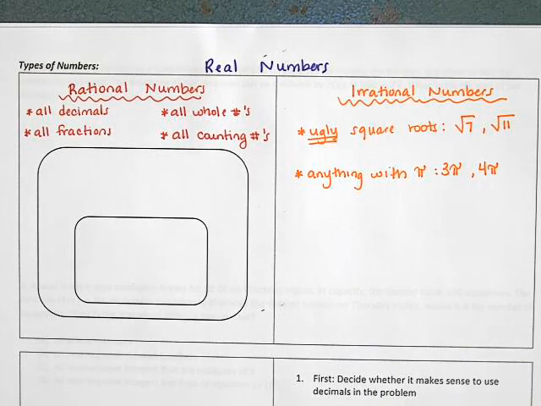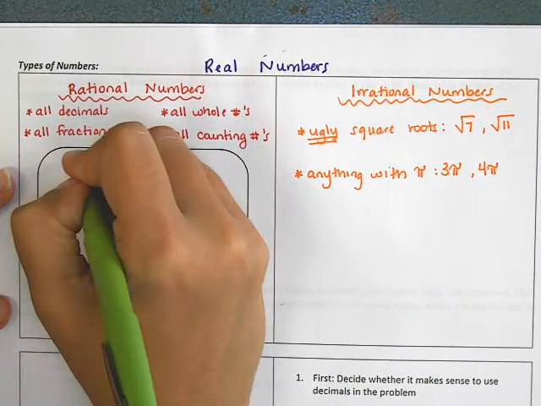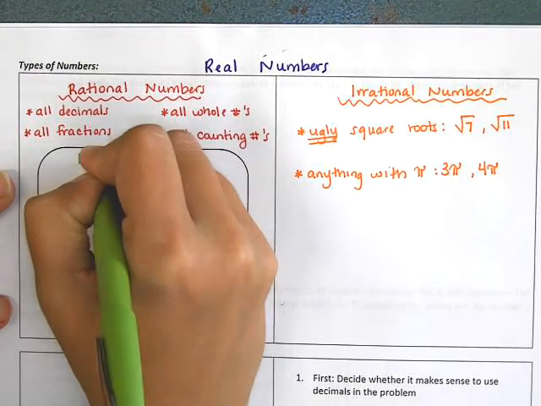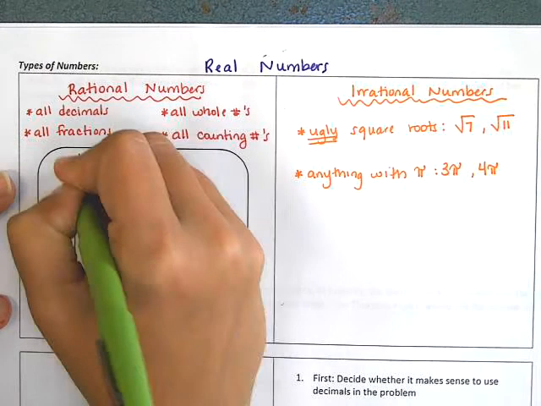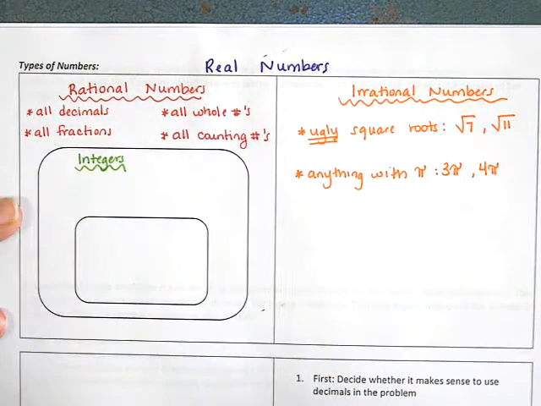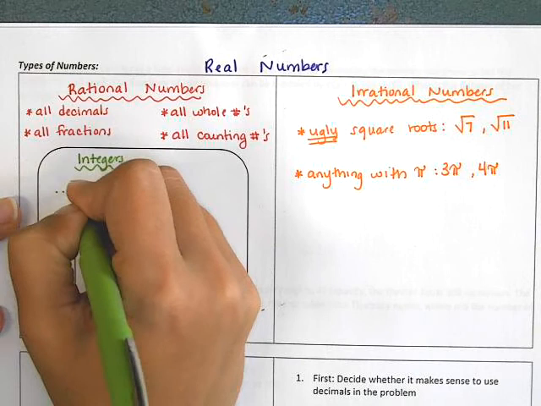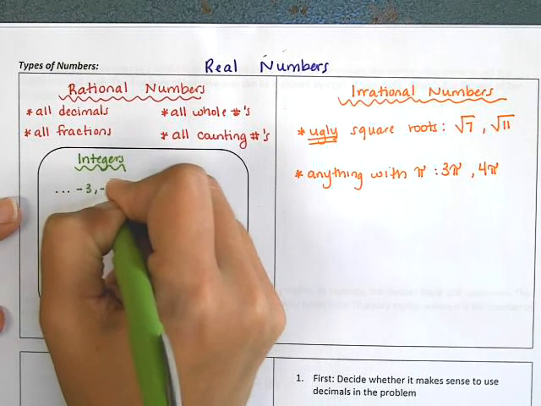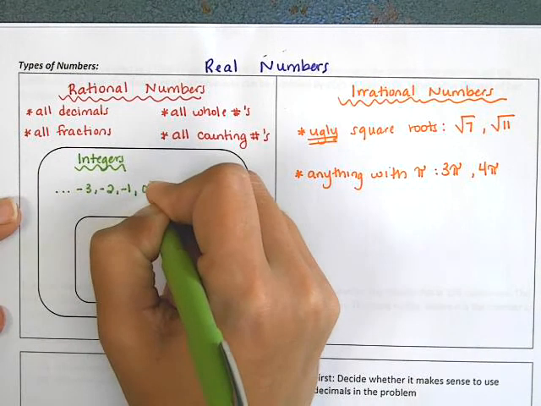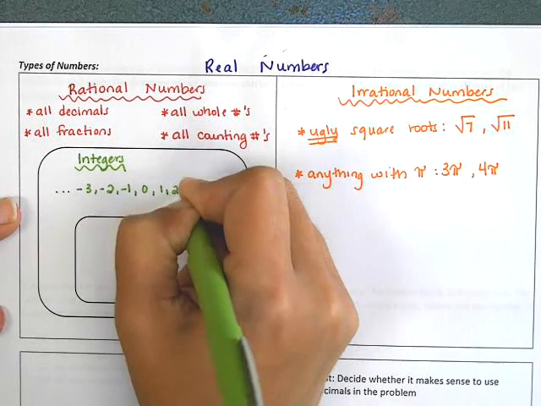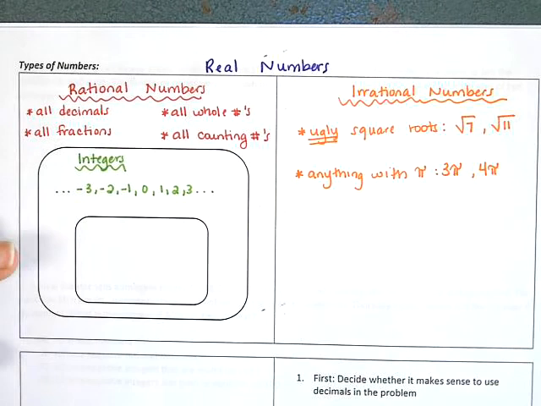So within the category of rational numbers, a smaller category would be what are called the integers. Integers are nice round numbers, and they can be positive or negative. So that would be like -1, -2, 0, 1, 2, 3, ... That ... means keep going in a like fashion. So basically, as long as it doesn't have a decimal or a fraction, it gets to be an integer.